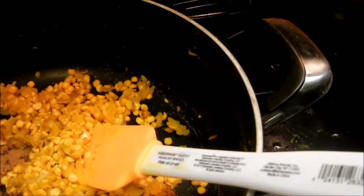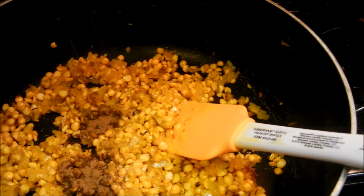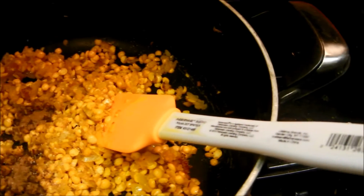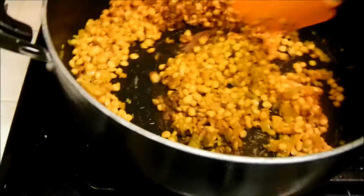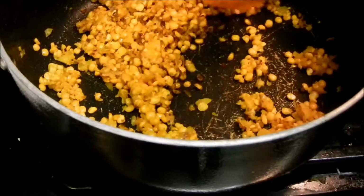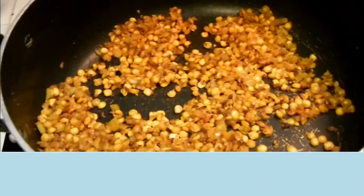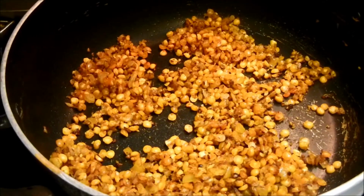I'm going to add my cinnamon. I'm going to salt and pepper to taste. We're not big fans of pepper, so I'm just going to leave that out. That cinnamon already smells delicious. So I'm going to get this nice and sauteed, and then we'll move on. Okay, so now we've fried our split peas for about 5 to 7 minutes.